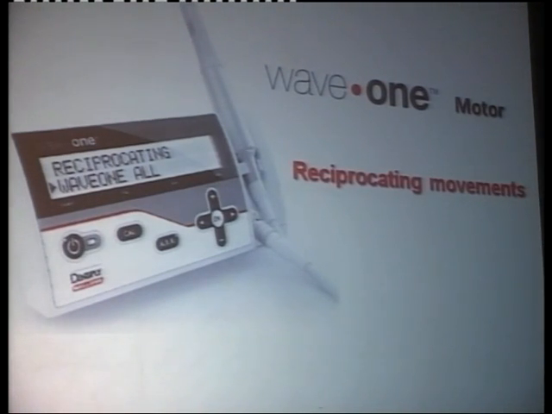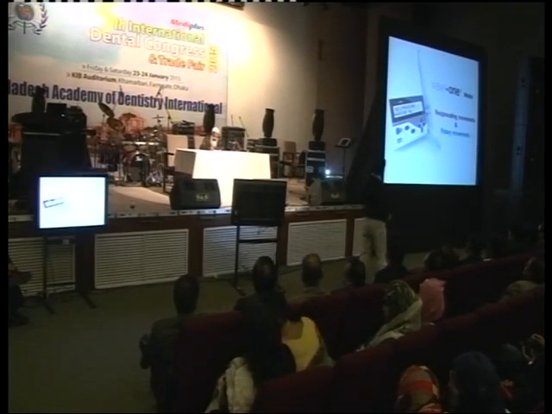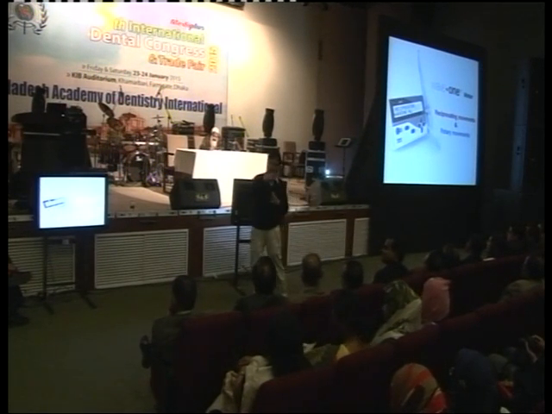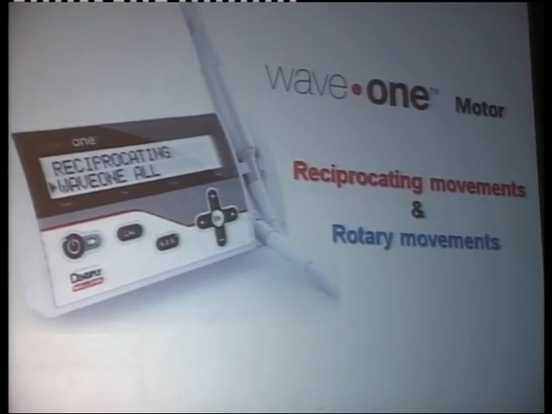And this is the Wave 1 machine. This machine is only for Wave 1 and it has 2 functions. One is reciprocating movement, that is counterclockwise and clockwise movement. Three movements make 1 circle. You have used a reciprocating handpiece previously for root canal preparation, and they maintained that idea. It has another advantage, which is rotary movement. That is why you can use this motor for every type of rotary instrument.